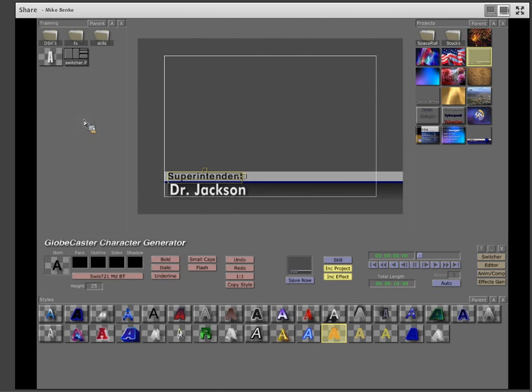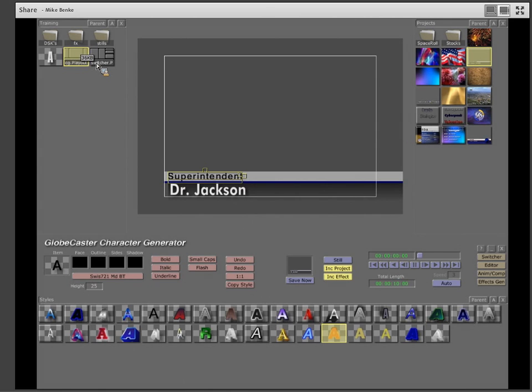So let's say I want to have this one up, so I'm going to say save layout, which is a character generator. So rename it CG, and then I'll go in and say set as default. The reason I have to do that is because it's already set as the default when you create it, but if you rename it, you have to set it as default again.